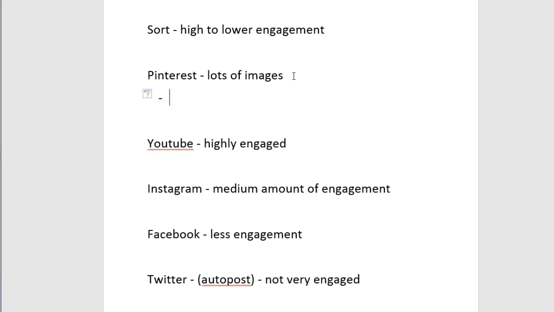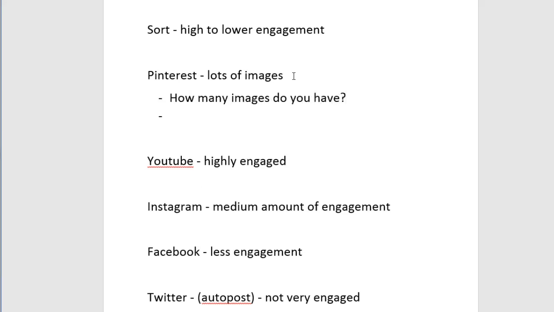How many images do you have on hand? So I'm going to jot that down. How many images do you have? Are they professional images, or are they not so professional images? Basically, what you're trying to do is figure out, what do you have and what can you improve on?